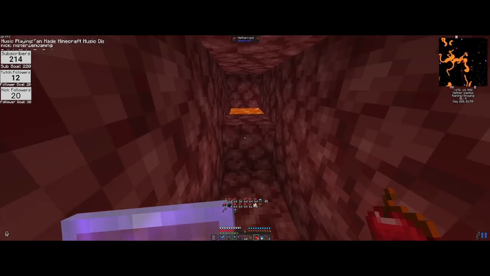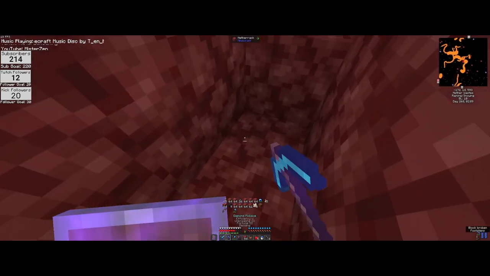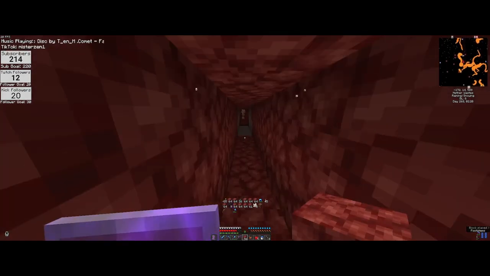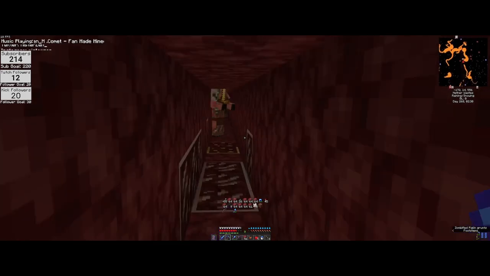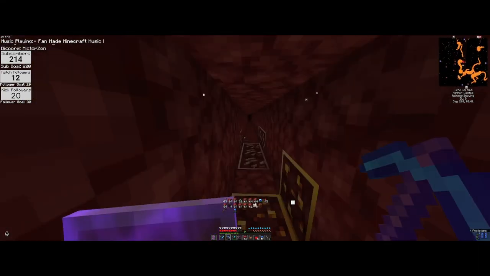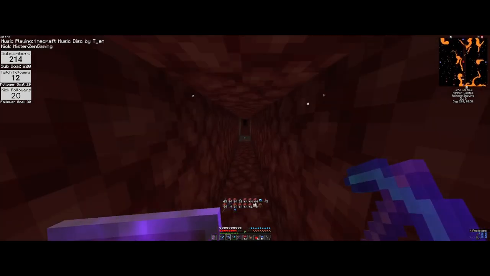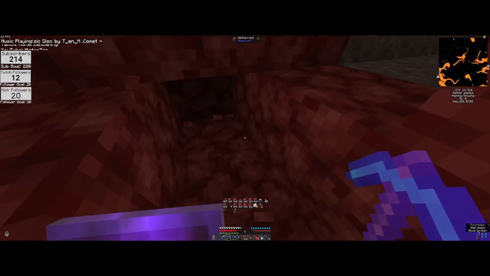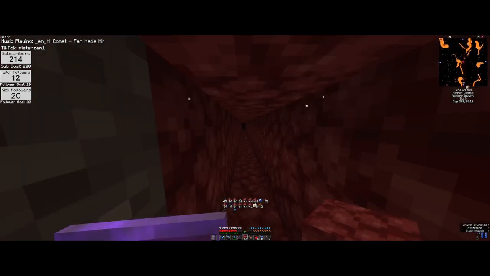There we go. I was having an issue with chat, but I fixed it, so we should be good. Is there another? Yeah, I knew it. I'll just leave it as is. I'm gonna go back and get that other netherite. Are you in my way, dude? I guess not. There we go. Man, just one, huh? Kind of a bummer. All right, at least we got two though.